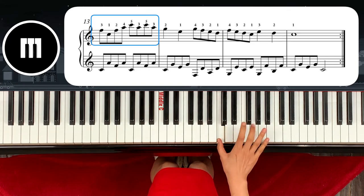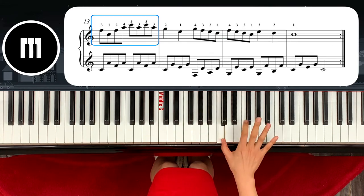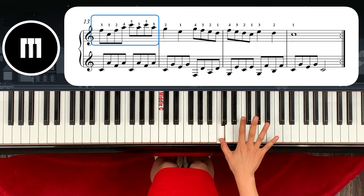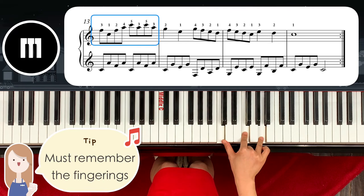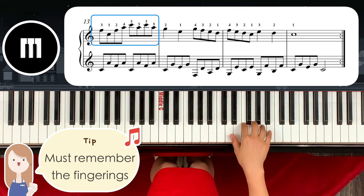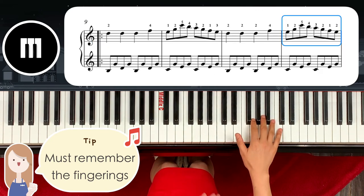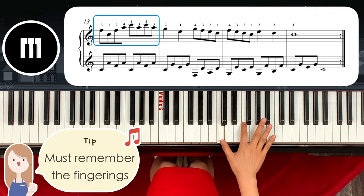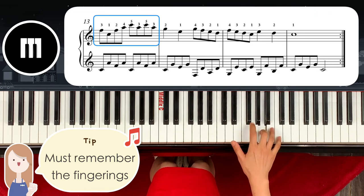And then the next one. So this part, practice a couple of times. It's kind of weird fingerings. This is F chord, and then after this C, 3. So you have to practice this part only, right hand, and then 3, so you can go right away.